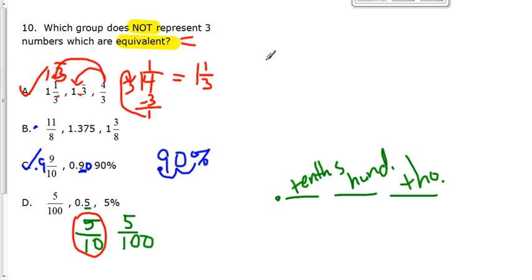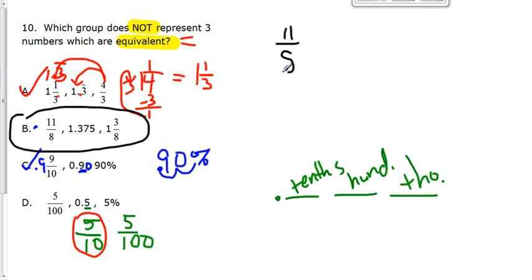Now, even though I said you could skip B, you still need to know how to do it from a teacher standpoint. So let's look at B right here in the middle. Make sure you understand it. The first one is 11/8. That fraction line tells you to divide. So we have to divide it. T-bow. Top number in, bottom number out. 8 goes into 11 one time. That's 8. Subtract that: 8, 9, 10, 11. We have a remainder of 3. We're going to add our decimal and our 0 and keep going.